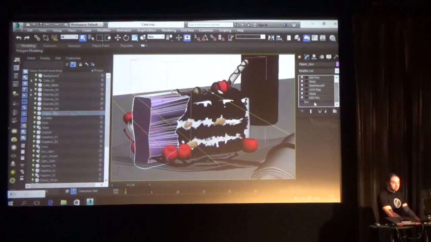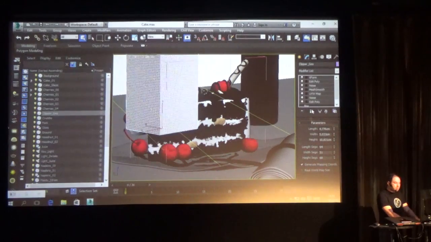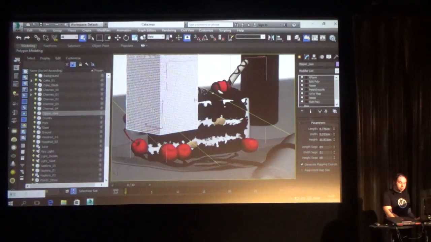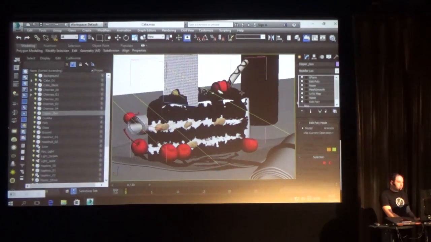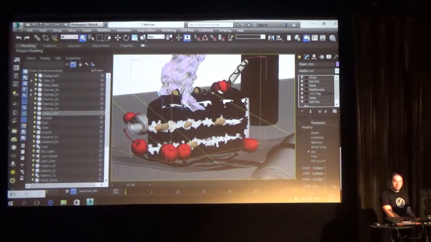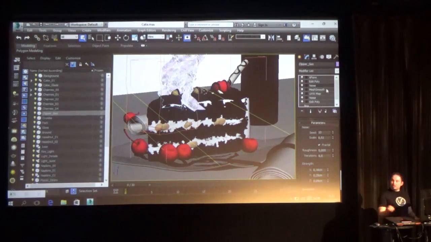Actually, I started with a simple box. I gave it a lot of subdivisions so that I have some polygons to play around with. I edited it to cut it out, applied some noise, mapped it out because I needed some UVs for the other material. I'm going to explain why. Smoothed it out, noised it even more to get this fine crumbs effect.